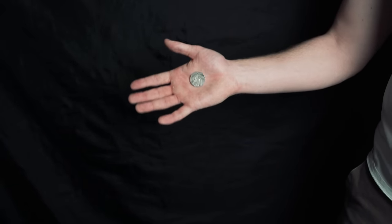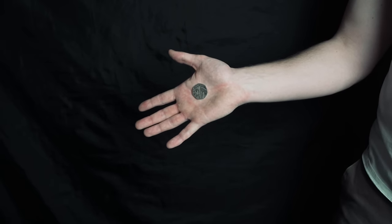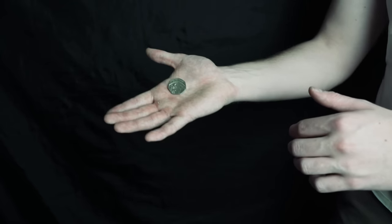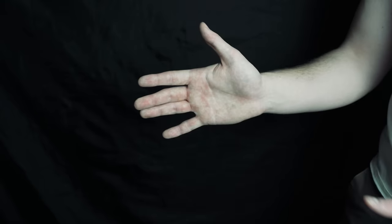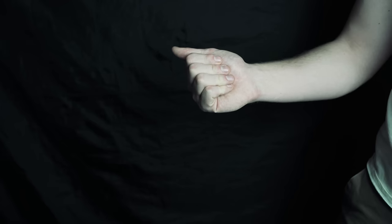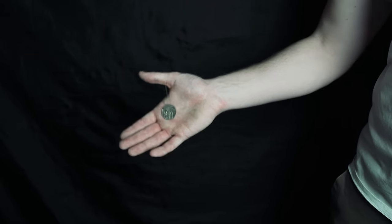Show it to the camera, and you're going to need to just bounce it up and down a little bit, and then in one movement, you're going to rotate your arm this way, and use a little bit of force momentum so that the coin can flick around your hand to behind it like that, and at the same time you just close your hand. When you put the two together, it looks like this.